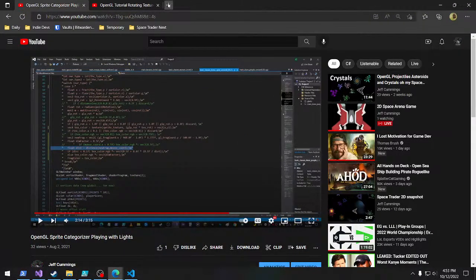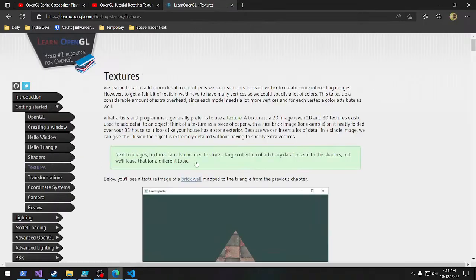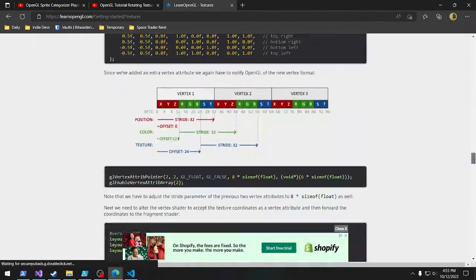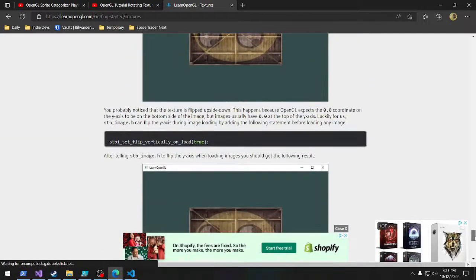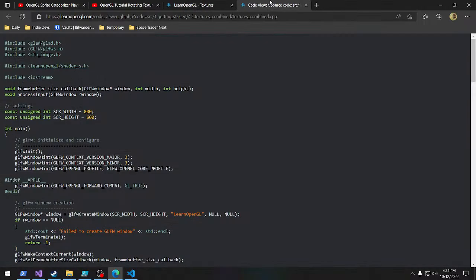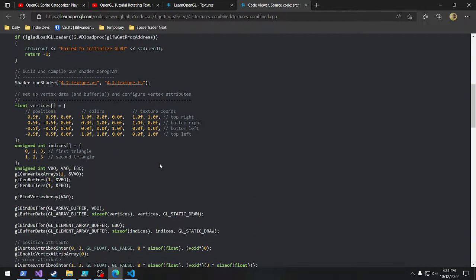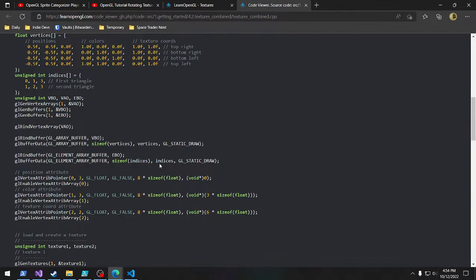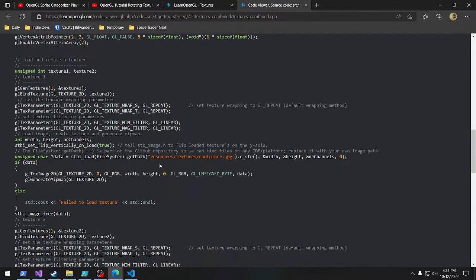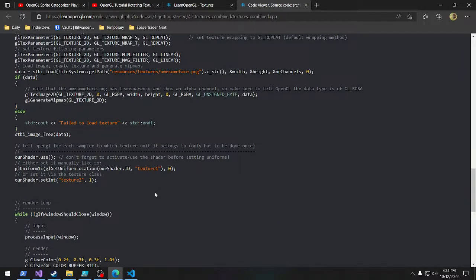All right, we can try. This here uses multiple textures. Don't forget to activate, use the shader before setting uniforms.